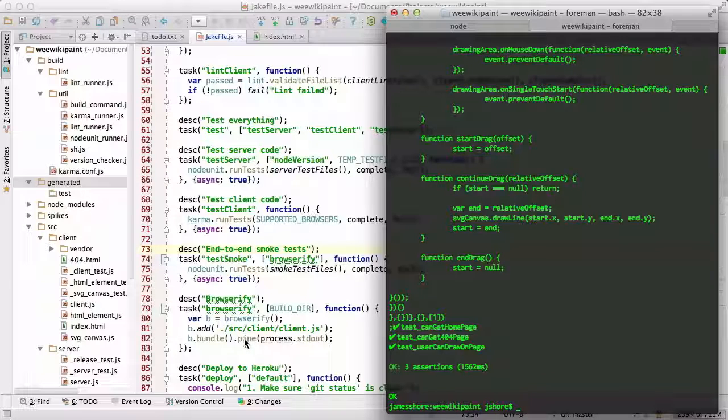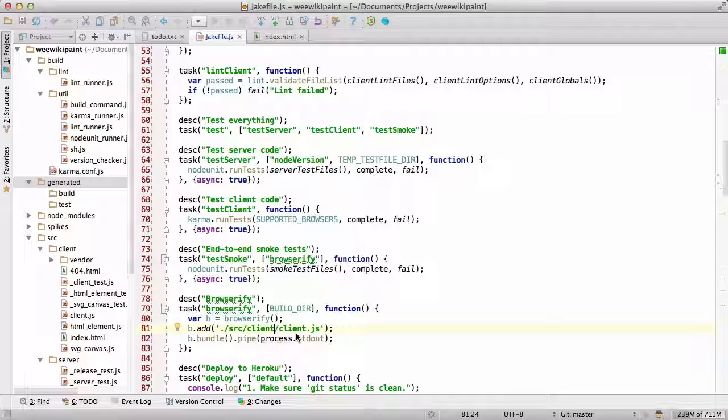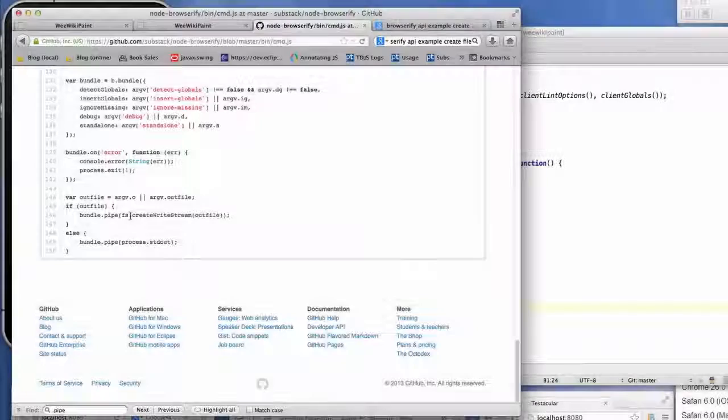So now we need to have this output to a file. I'm going to take a moment to look up how to do that. Okay, I'm back. As usual for Node modules, for whatever reason, the documentation is mediocre. It's not terrible, but it's certainly not great. But I'm looking here at the command.js, which is actually the command line tool.